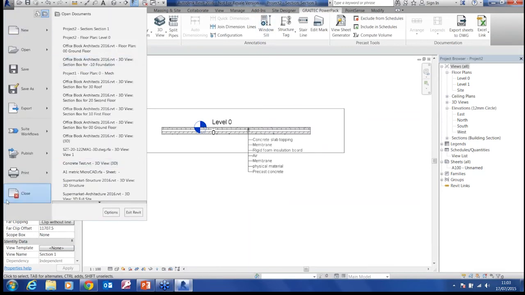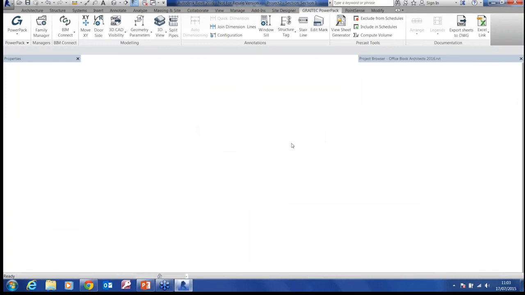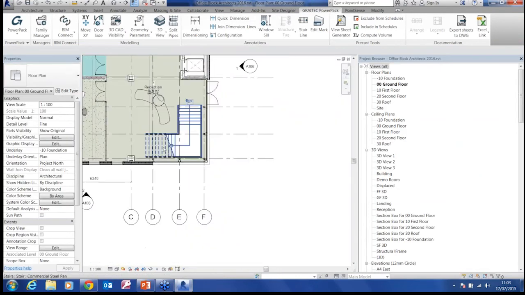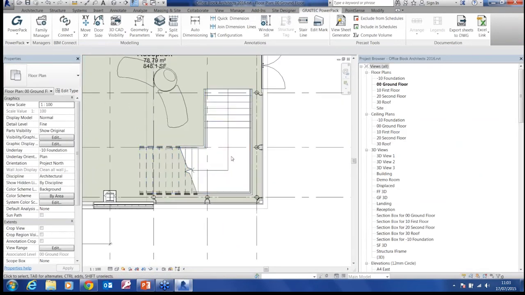Stairline tool. So over here, as you can see, currently the stair line only comes up to the split, and this split line here is all dependent on the view range. If you change your view range, the hidden elements of the stair increase or decrease depending on where your cut plane is in your view range.